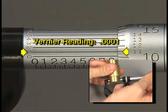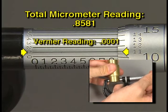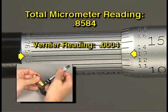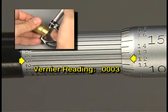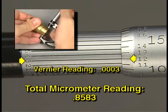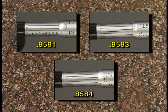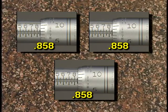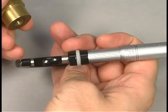For example, this feature measures 858 thousandths and one tenth the first time we measure it. The second time, with the same micrometer and the same tension, the result is 858 thousandths and four tenths. The third time, the result is 858 thousandths and three tenths. The number of tenths varies every time, so a measurement this precise using this instrument is not repeatable. However, the number of thousandths is always 858 — that measurement is repeatable.